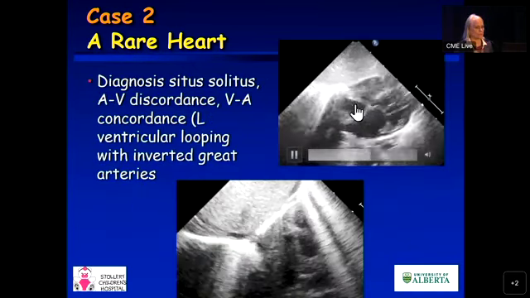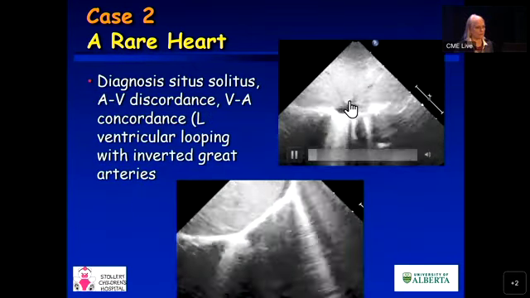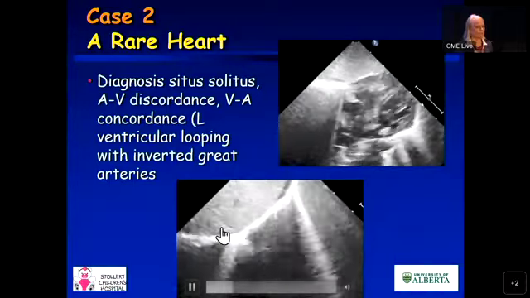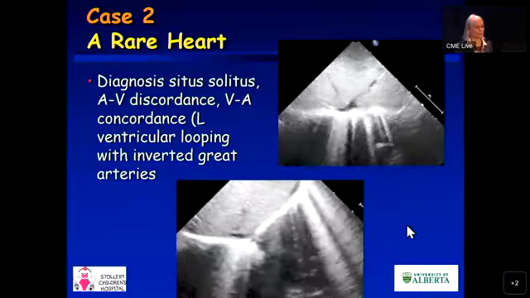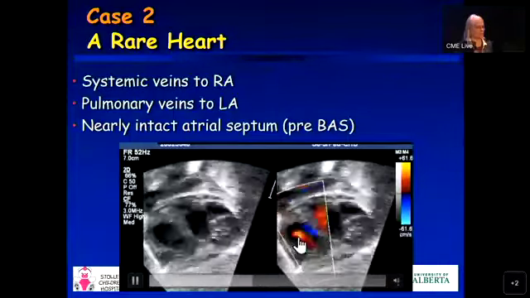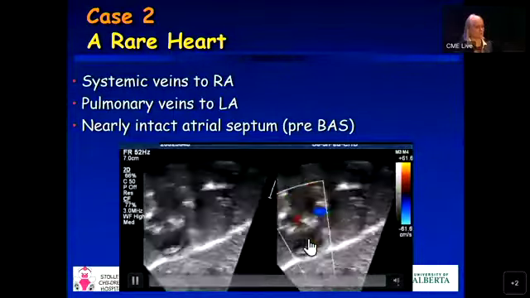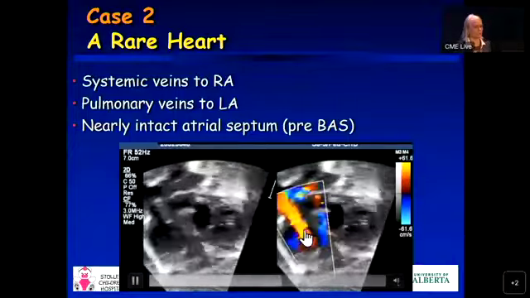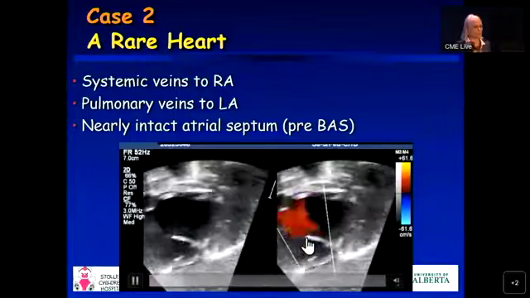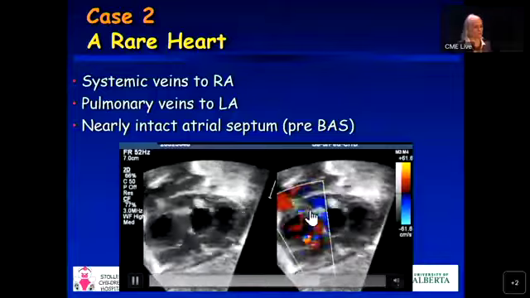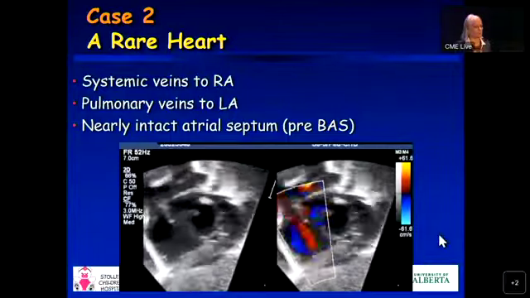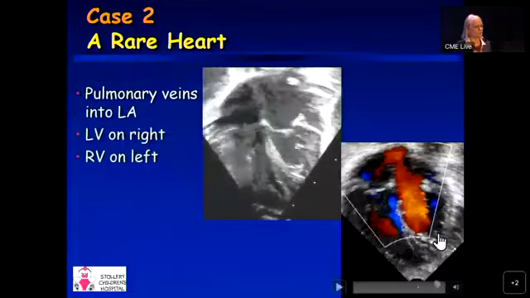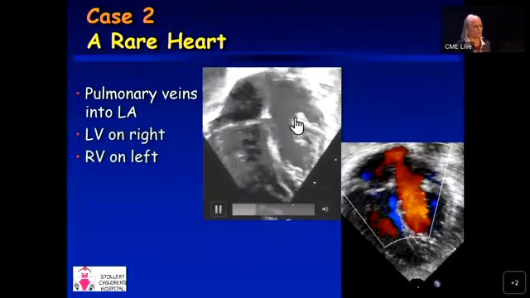And this is her anatomy. So IVC to right atrium, an intact IVC on the right. So we just confirmed a bit of the anatomy. The atrial septal defect. This is the baby actually prior to getting a good septostomy, but the SVC is coming into the right atrium. So situs solitus, the pulmonary veins coming back to the left atrium. And we're just starting to get some sweeps in the outflows. But we'll see some more.